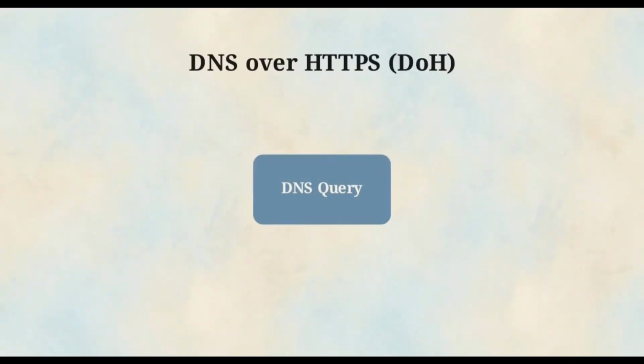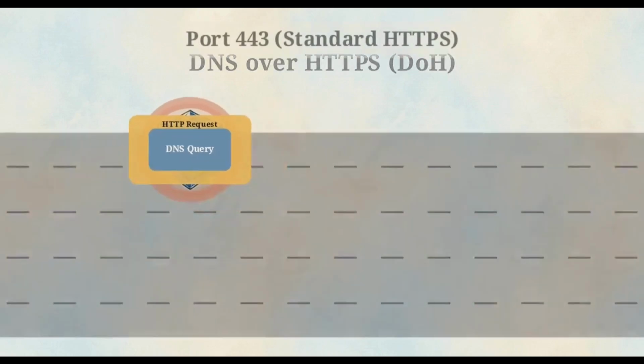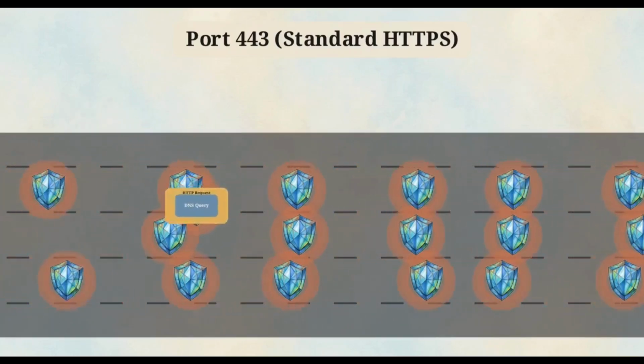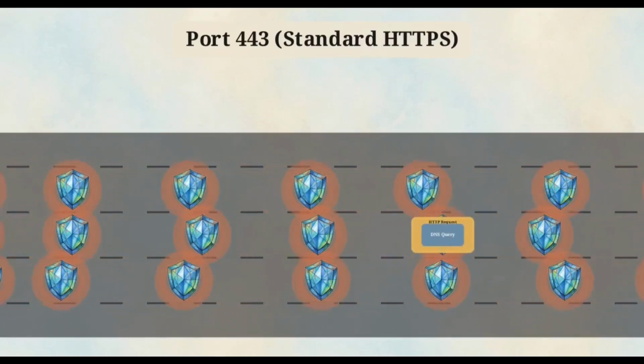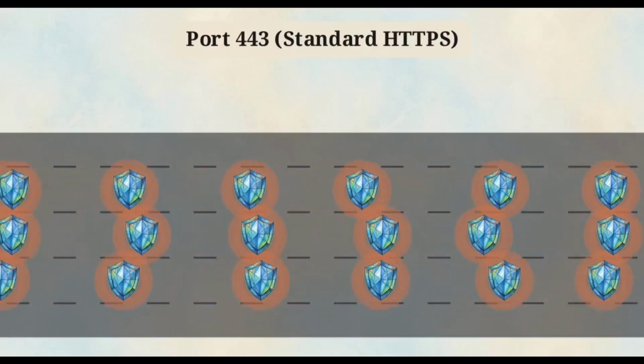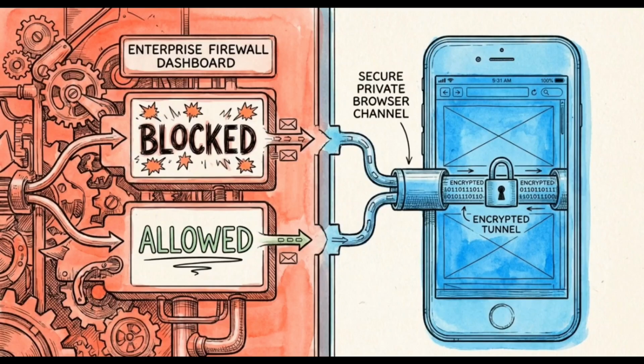The alternative standard is DNS over HTTPS, or DOH. The query is formatted as an HTTP request before TLS encryption is applied. Routing through standard port 443 perfectly camouflages the DNS query within massive streams of regular HTTPS web traffic, making it completely indistinguishable. The choice between DOT and DOH forces a fundamental conflict between institutional network oversight and the absolute privacy of the end user.